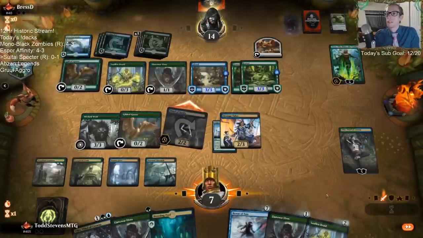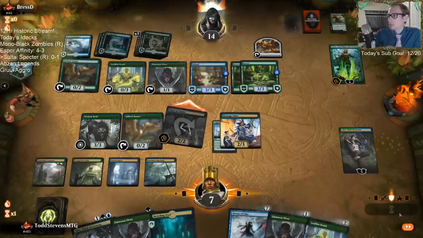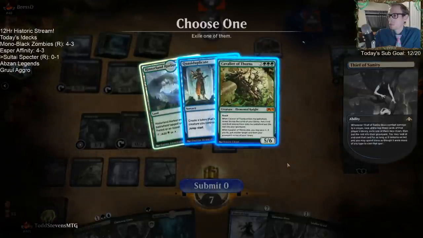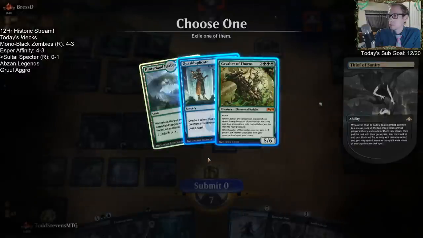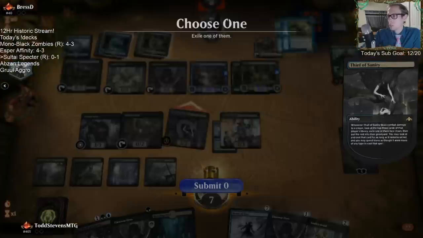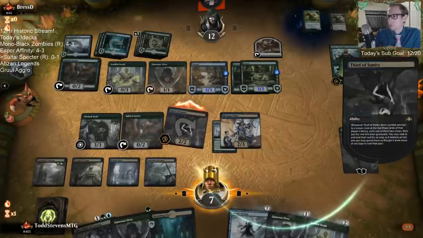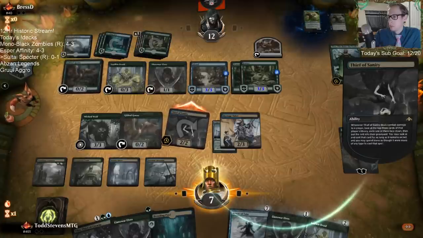So yeah, that Nexus was pretty brutal. Them having millions of mana and me not having millions of mana, pretty brutal. I mean, I guess I could play Cavalier of Thorn. Put me down to 5.